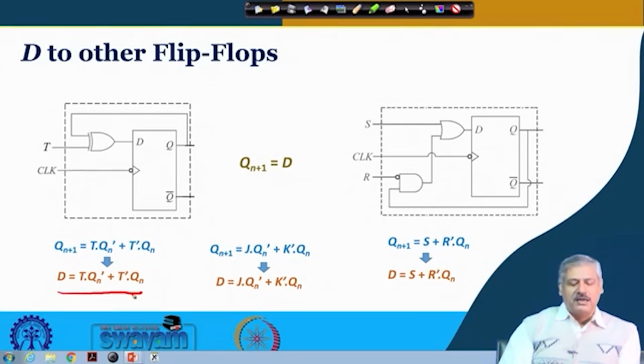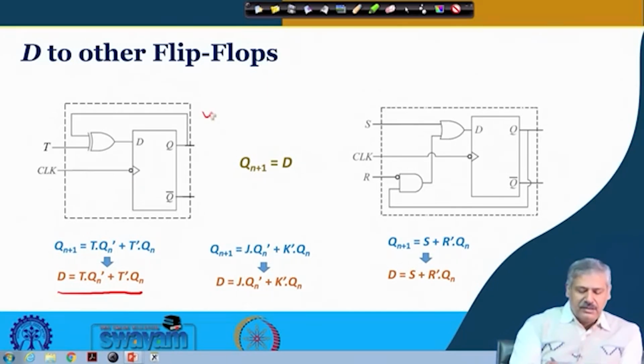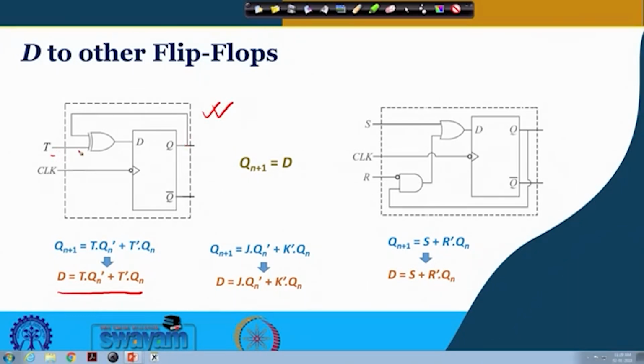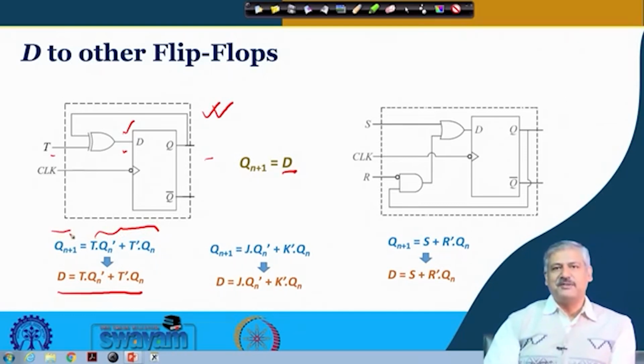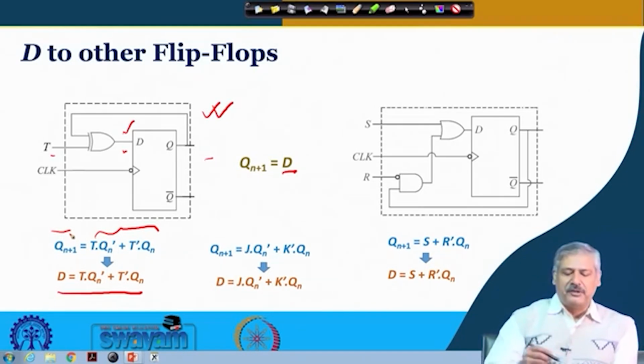And that, in the logic circuit, is the combinatorial logic circuit, so we can get it by designing it. This is your T input and this is just an XOR. So, basically T and Q n get XORed and it is available here as the D input, and when the clock trigger comes, whatever is here will go to the output. So, this is very simple for converting D flip-flop to T flip-flop.